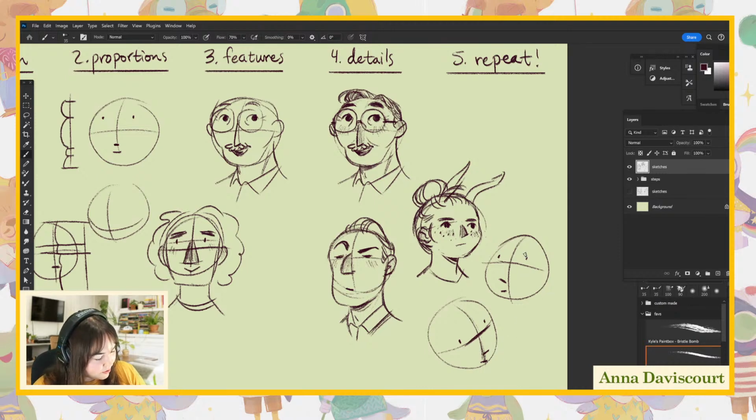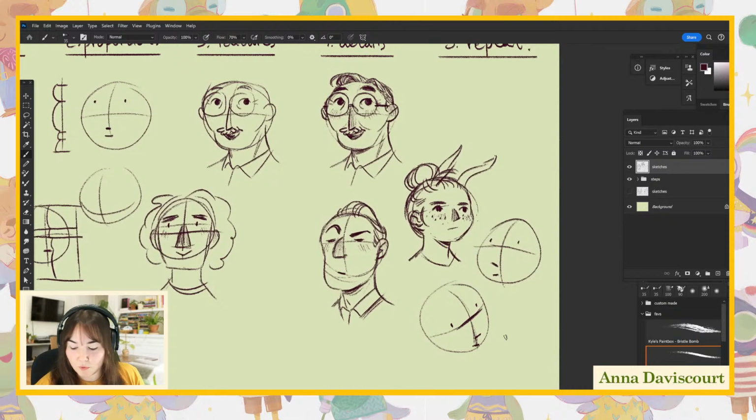But yet again, I just want to emphasize this exercise today is not about getting necessarily character designs. This is about warming up your hand. This is about getting to the place where you feel like you want to draw today, and also getting your mind into the spot of, actually I want that to be back. I really like the small jaw in this person. This is about getting you in the creative headspace. It doesn't even have to be that you're drawing today. It's just the idea that you're creating.